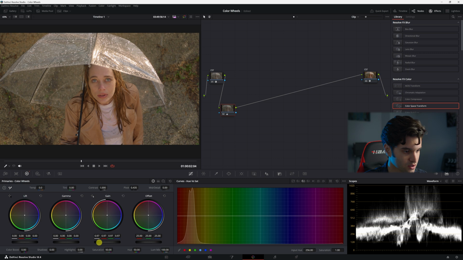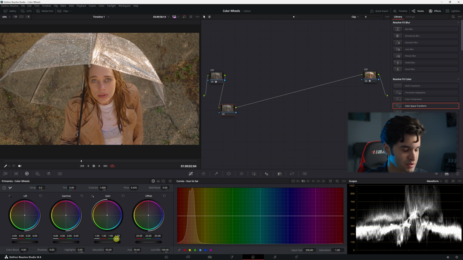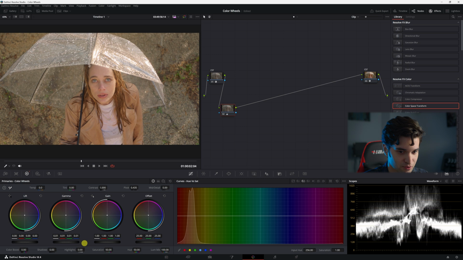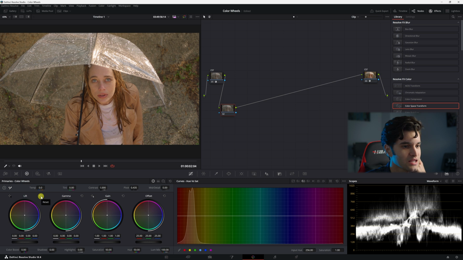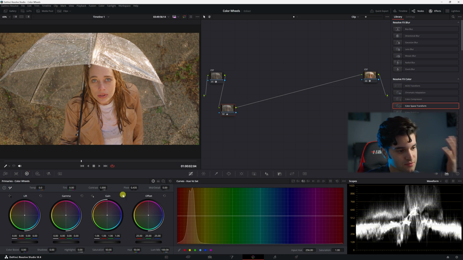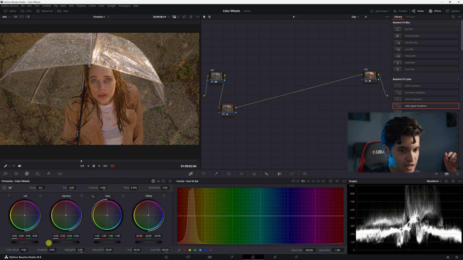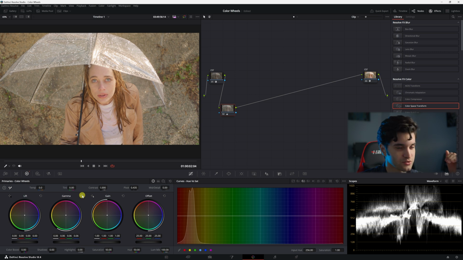If we just move our gain dial here, it's primarily going to be in the gains, in the highlights. And then gamma's primary movement is in the middle of the waveform, and then our lift, obviously the shadows, are primarily going to shift. So with the primaries, there's a lot of mix and match, okay? If we adjust our gain, the primary thing being affected is the highlights, but it's also bringing up the midtones as well, but you're targeting the highlights. And then same thing with the gamma, as you move this up and down, you're targeting the midtones, but everything else will also be affected just a little bit less.